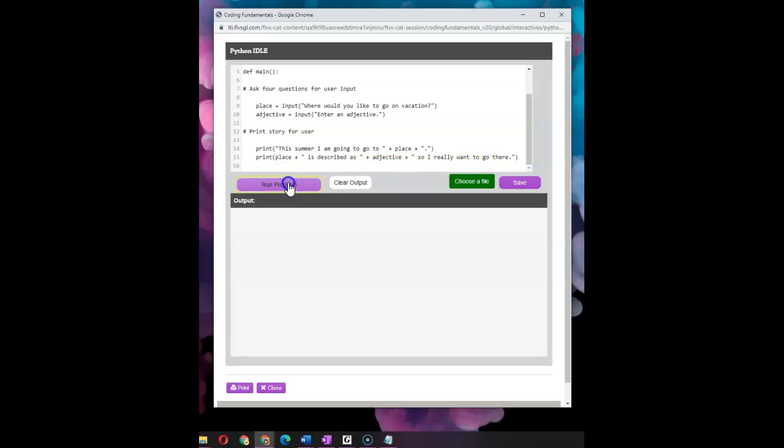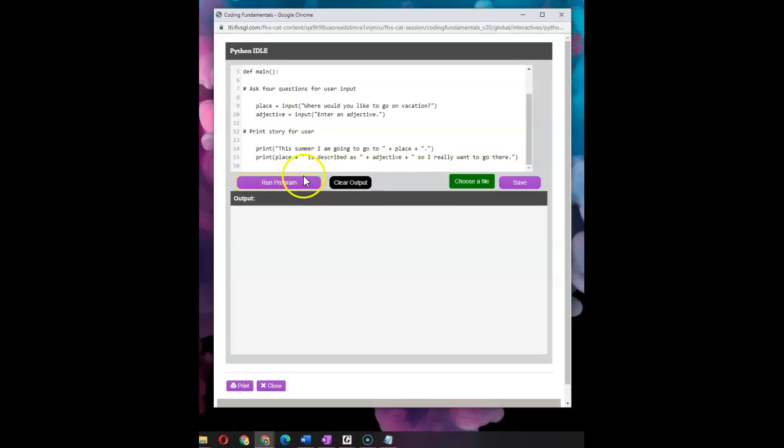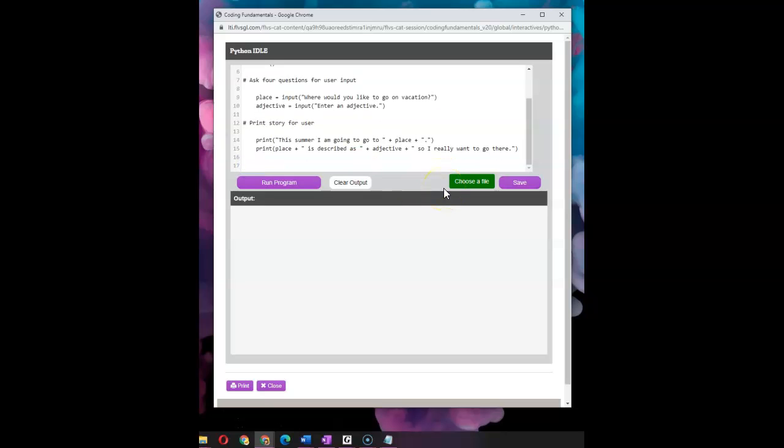Okay, and then I'm going to run my program now so that you can see what the output is. Oops, nothing happened, right? Why didn't anything happen? Because I've defined my main function, but I didn't actually call my main function. And by calling my main function, when I type main, I'm telling the computer program, do exactly what these instructions are in the main function. All right, so now let's see if it works.